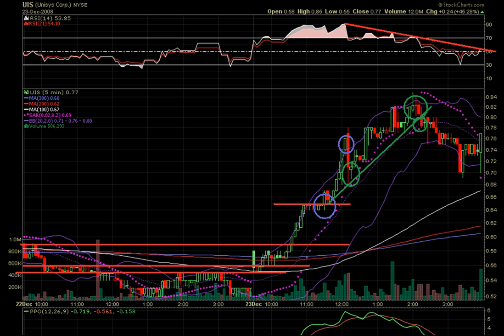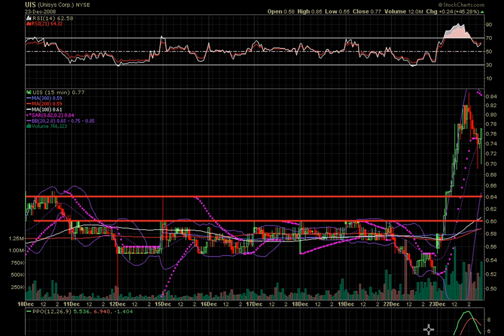But I did keep an eye on it, wondered about this pullback, and I was talking online about it, and I didn't enter again. I almost pulled the trigger here, but it was the end of the day, the half day tomorrow for Christmas Eve. I just decided to stay away from it. But if I look for entry again, I would have been in okay shape, and now I'm looking for that trend line to get broken from the RSI. This still might make another nice little move tomorrow on the short trading day.